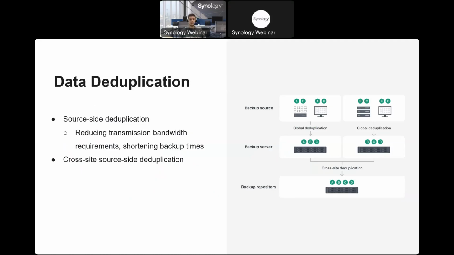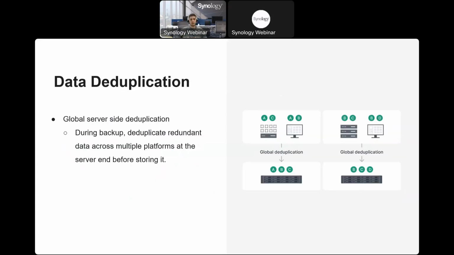In addition to device backups to the appliance, multiple appliances backing up remotely to a single appliance also benefit from this technology. This not only reduces transmission traffic, but also further reduces the space occupied by remote backups. For cross-platform backups, we will support global server-side deduplication, helping businesses save on storage costs.